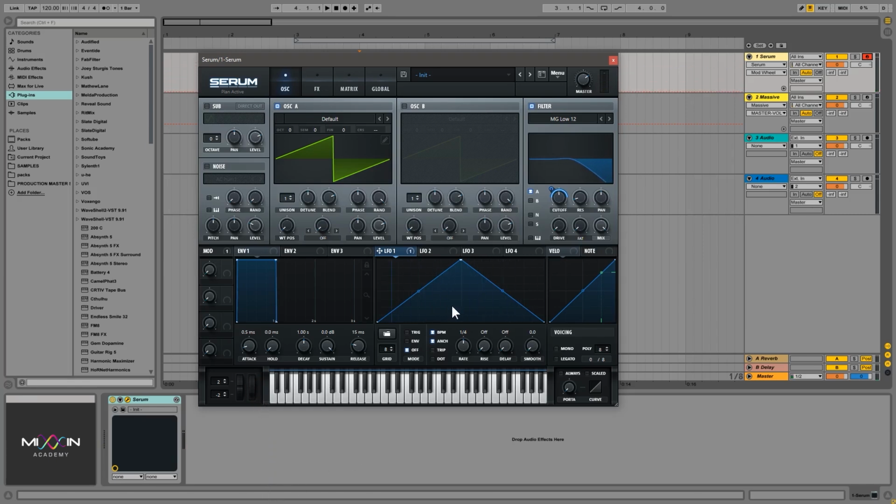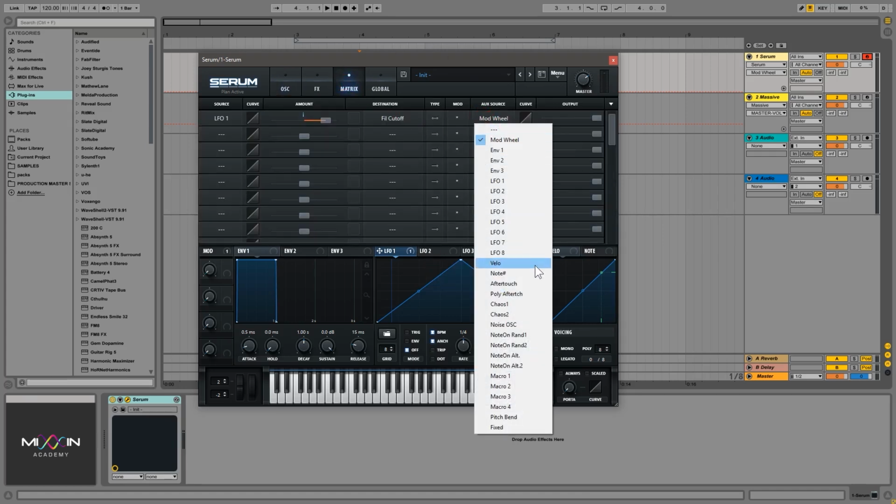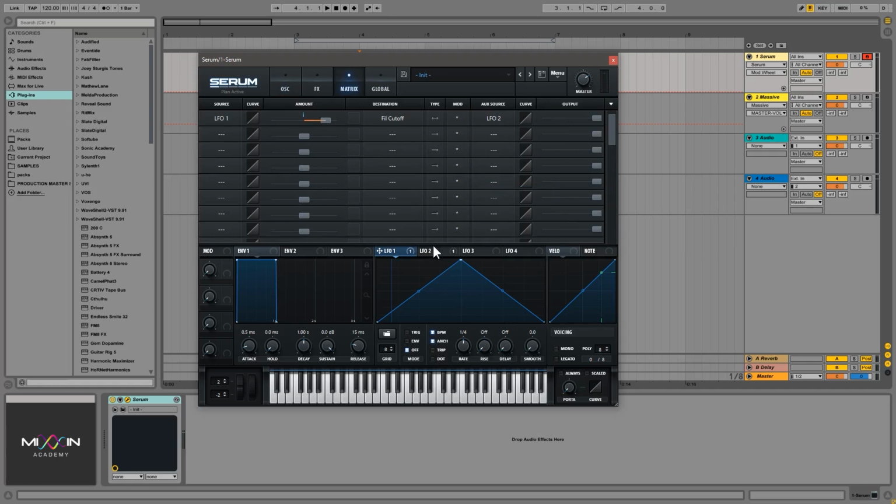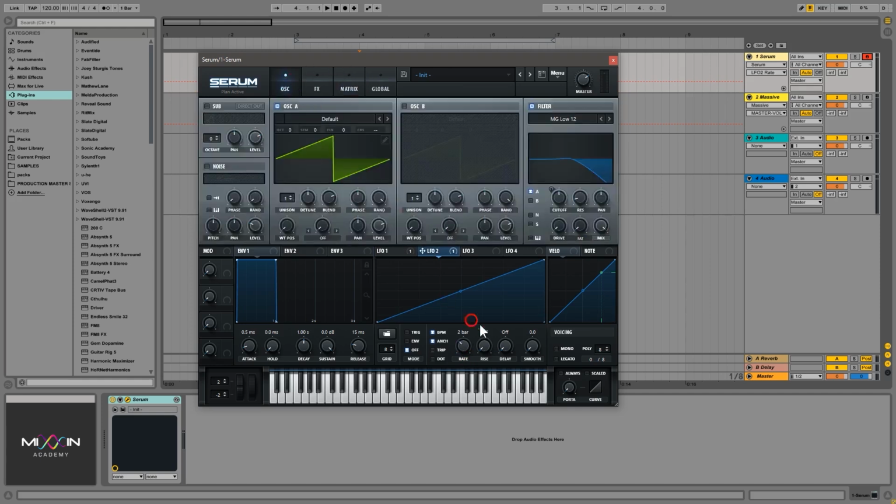This is also possible. I can actually make that aux source be anything. I can make that aux source be an LFO. So I can make the LFO2 be the aux source for that and make it really long so that as this LFO2's value is rising, this effect of LFO1 to the filter becomes greater as it progresses. So let's try that out. I have to trigger it, both of them. So let's try that from the beginning.